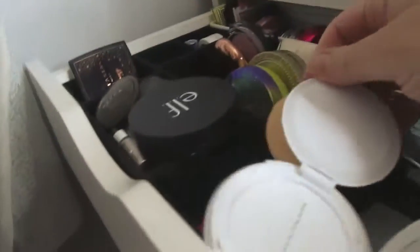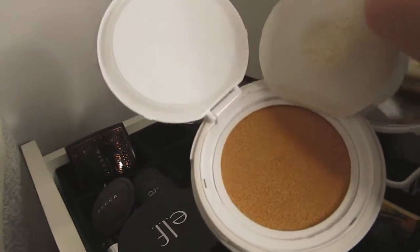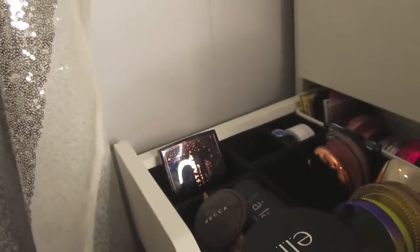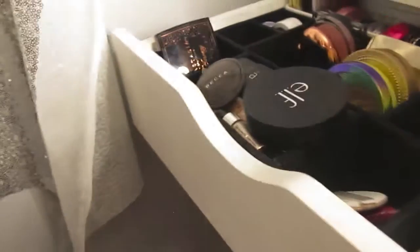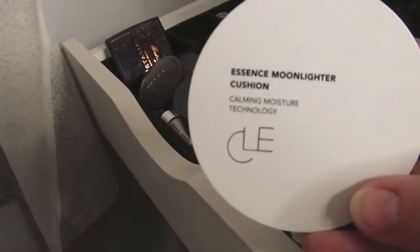This is a highlighter, and it's so hard to explain, but this highlighter is actually really, really cool. If I can open the thing. It doesn't look like a highlighter, but it has that spongy applicator. It looks so good on. I have a video where I'm wearing it when I showed this Allure beauty box that it came in. I've never heard of this brand, but it's really good.